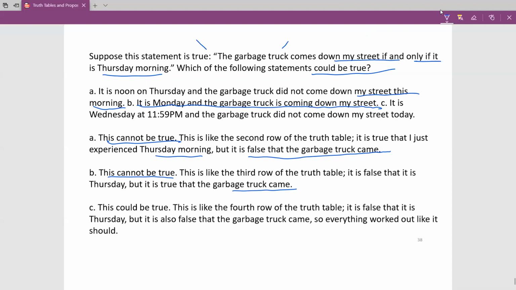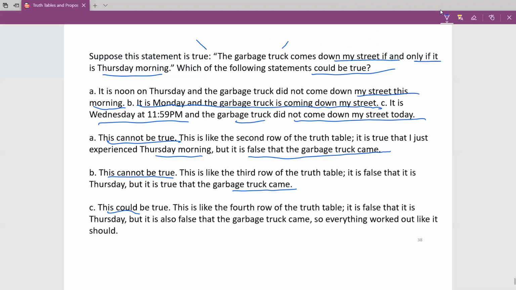Third statement, it is Wednesday, which is not Thursday, at 11:59 p.m. and the garbage truck did not come down my street today. Well, this could be true.